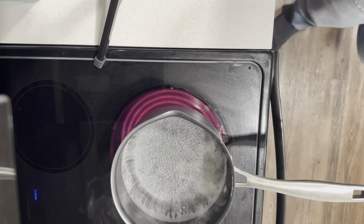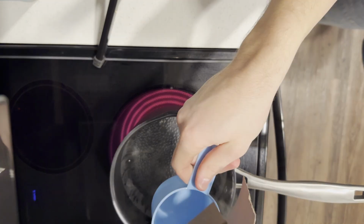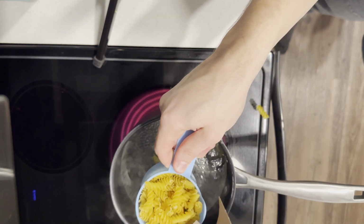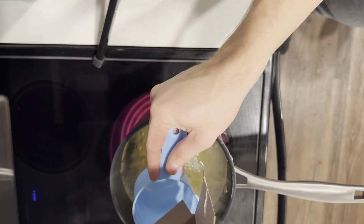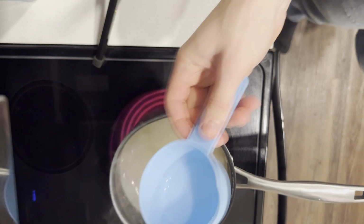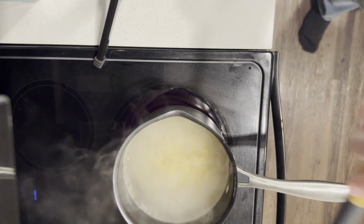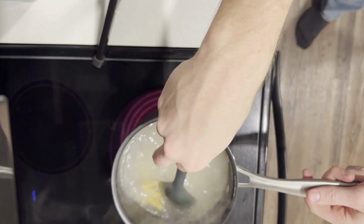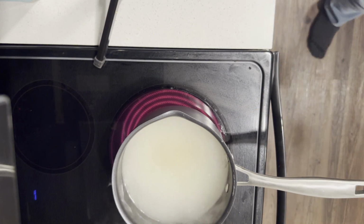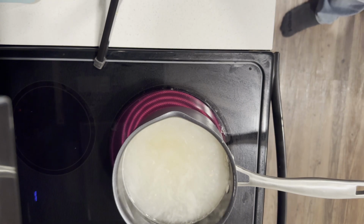All right, we got the water boiling, so let's get 2 cups of rotini. I really messed that up. We got rotini. Throwing that in there, let's mix it on up. You can use a different spoon if you want. I'm using the same spoon as the hamburger. All right, that's mixing up. And it will cook for 8 minutes.